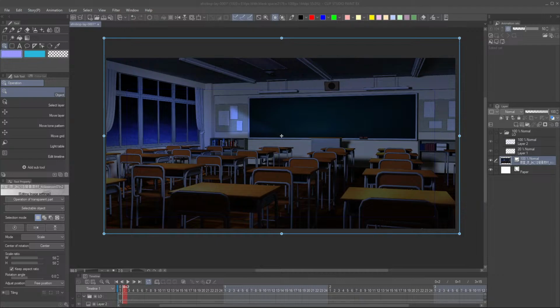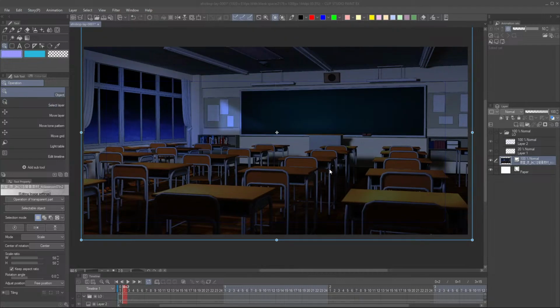But if you don't get a good 3D object, I'll make sure that I make another tutorial before you can set up your scene in 3D, okay?